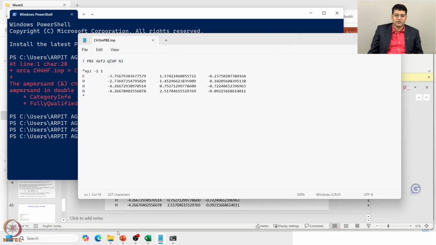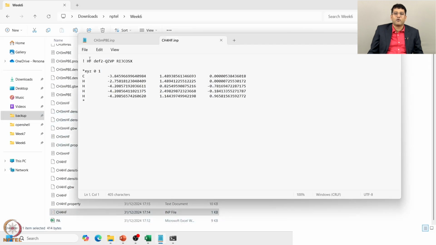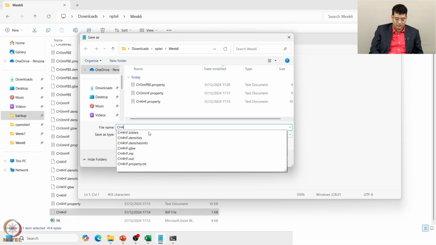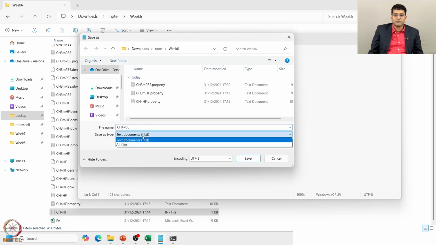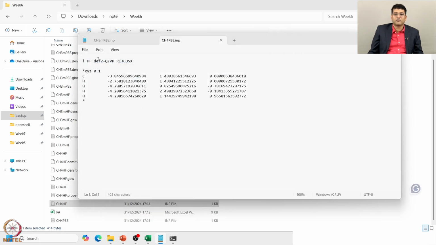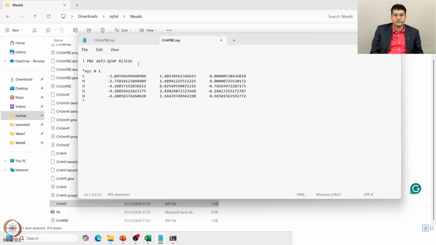I can also copy the CH4 Hartree-Fock and I can make it a PBE. RIJCOSX I don't need.